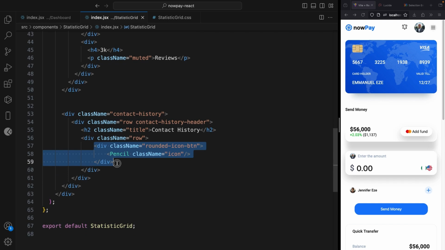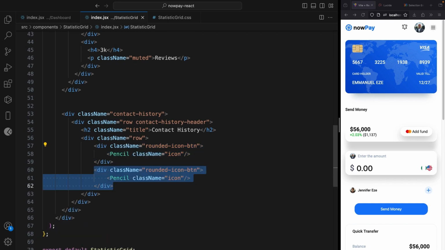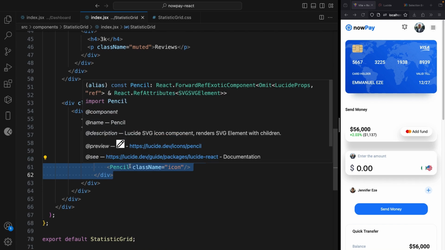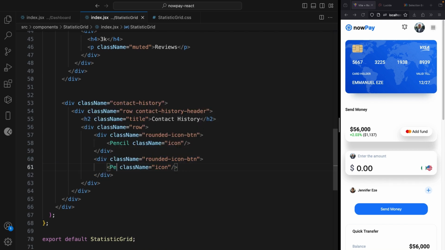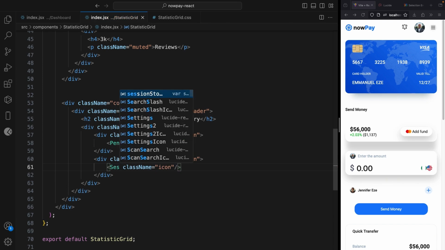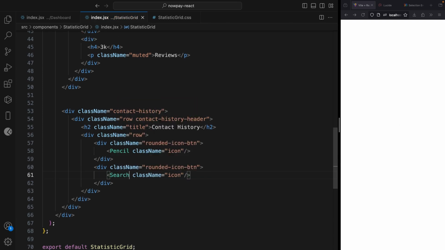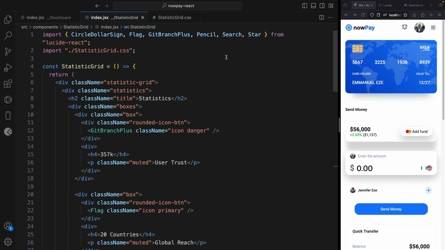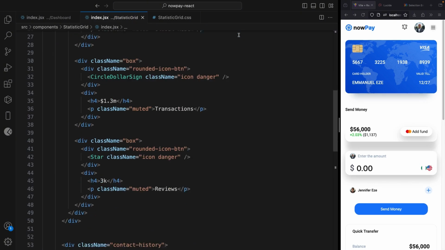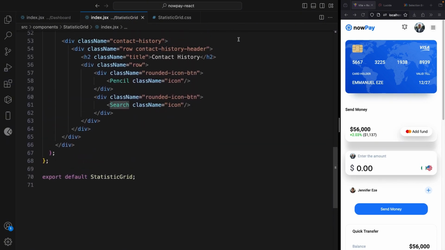Now I'm going to duplicate this, and I'm going to change this icon to search. And as you can see, search is imported right here from the React, and that was it.